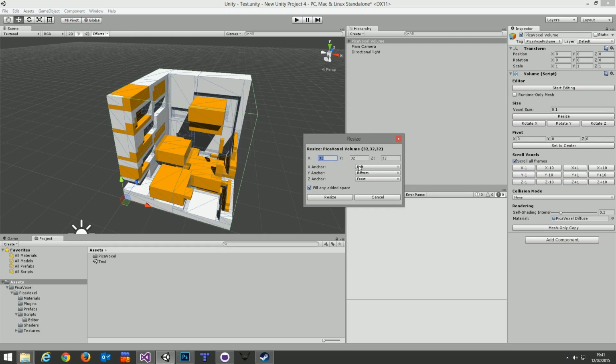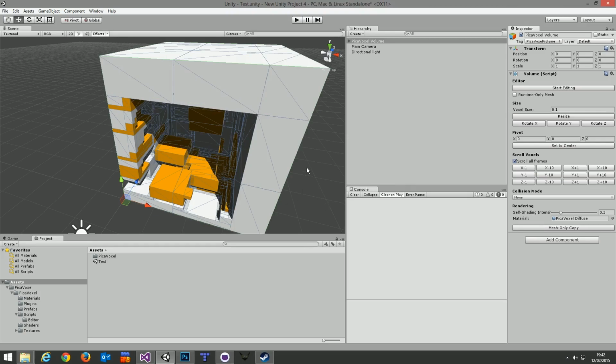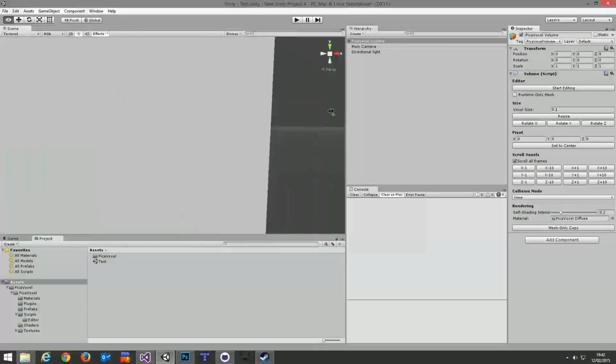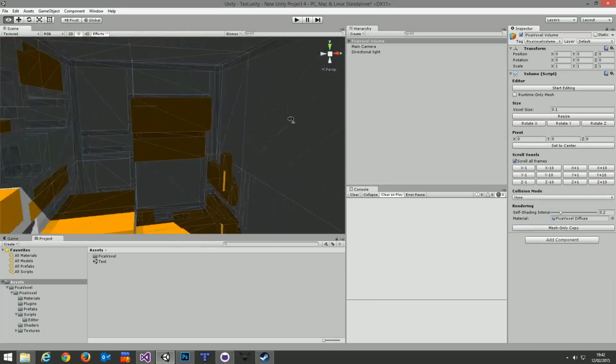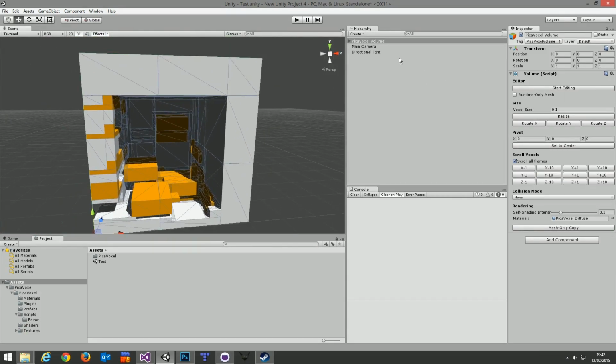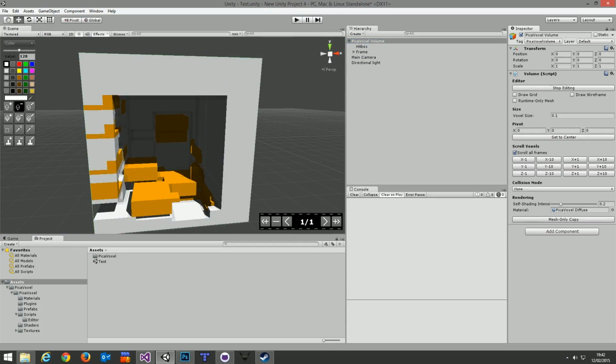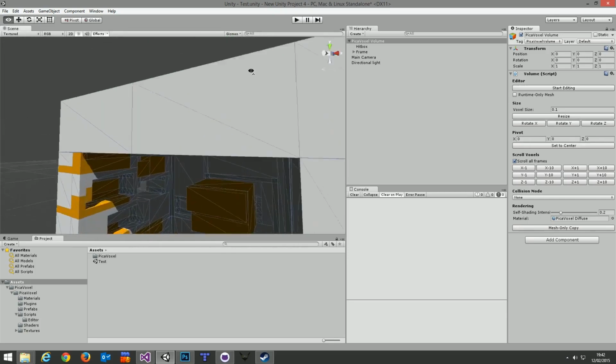If I wanted to take this up to 40 by 40 by 40, I could do that. Now this says fill any added space, so if I do that, it's going to resize to 40 by 40 by 40, and it's going to fill in with, I think it's the color white that it uses, or it could be the first palette color, off the top of my head.